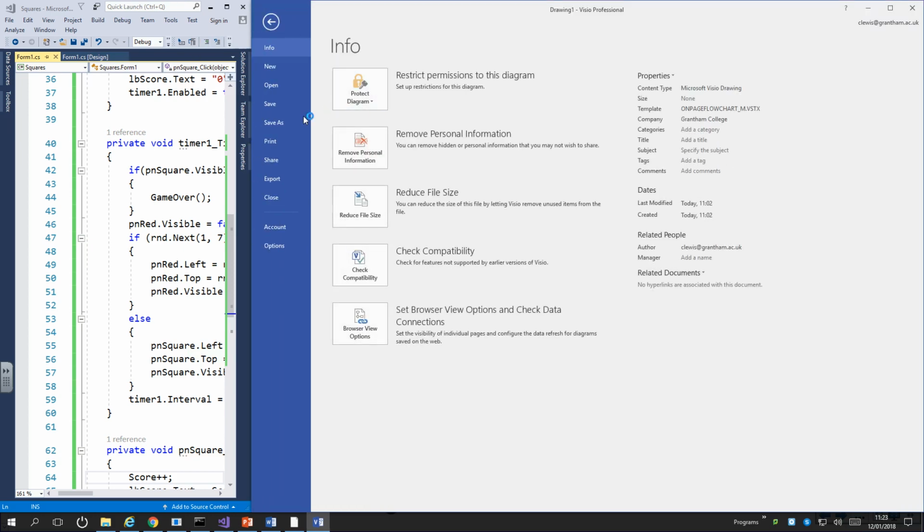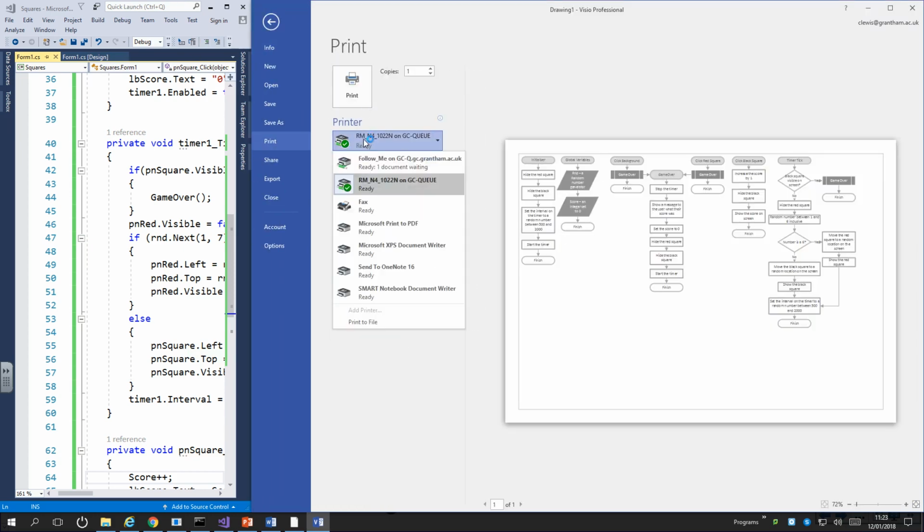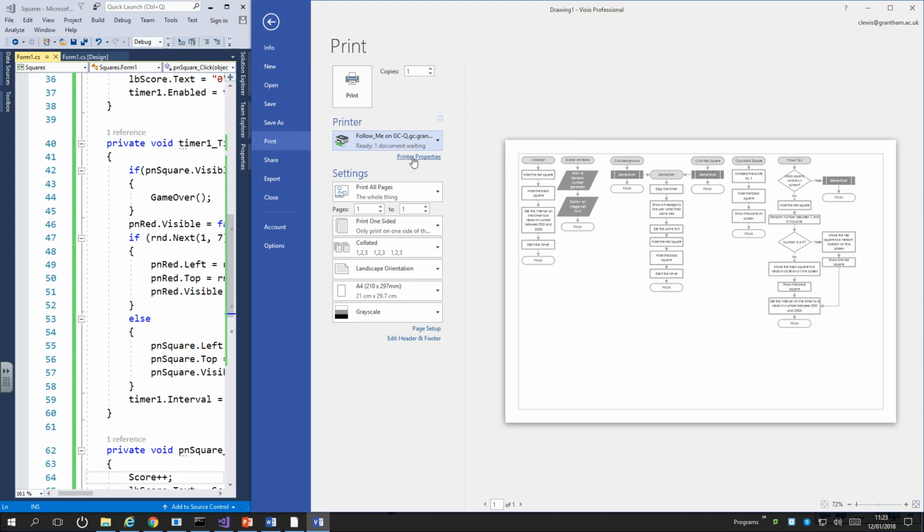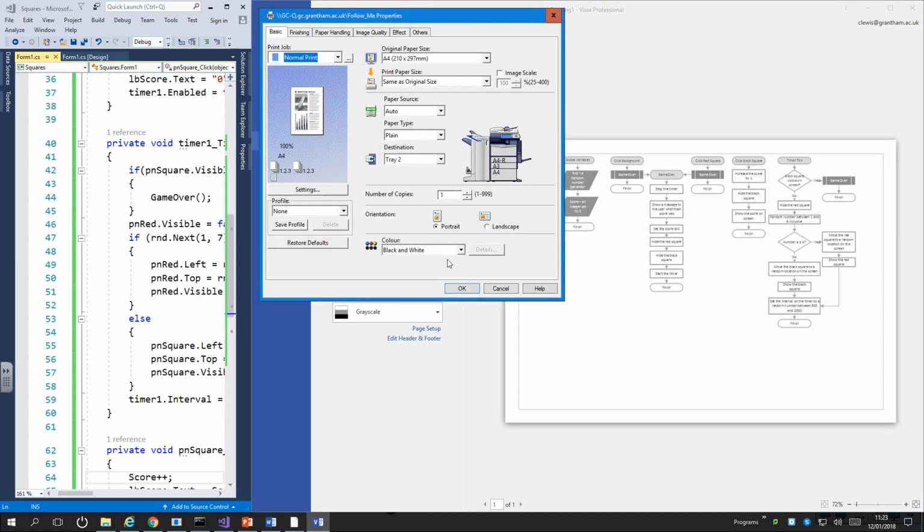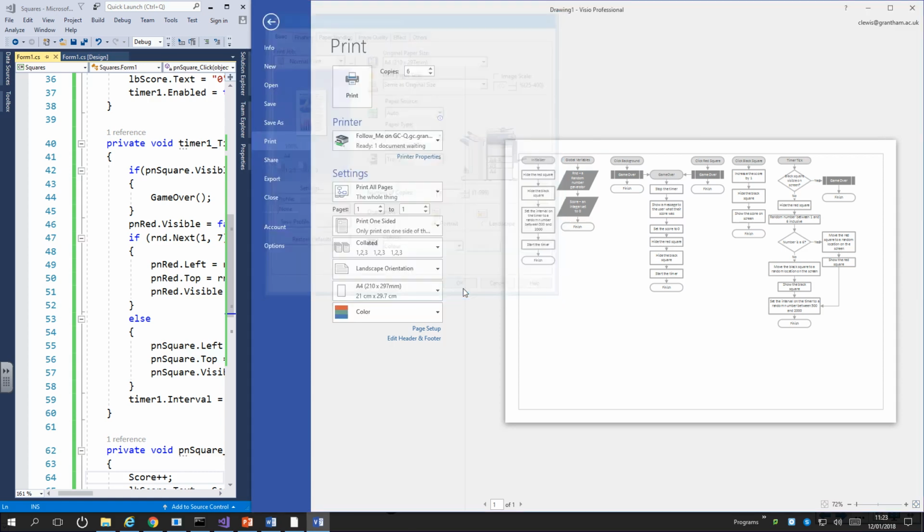Let me try that again so I know it's going off, because I'm stupid. Printer properties, oh wow, colour. There we go. Print.